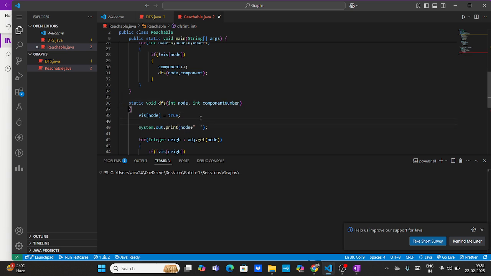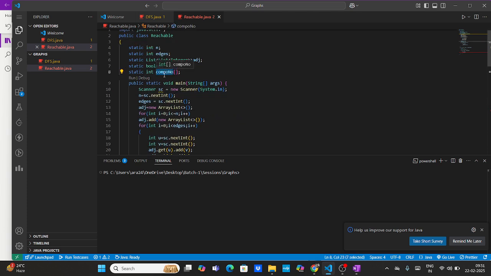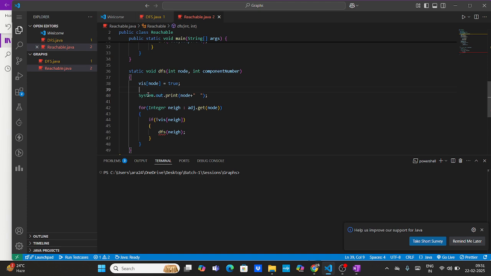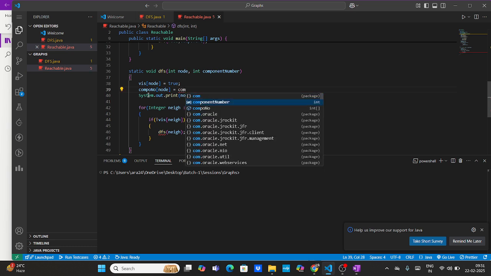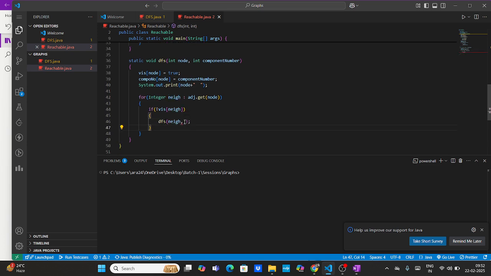Now can I say that for this node the component number is this, so can I store that information in the array we just created? We can do that. And here, what should I write?